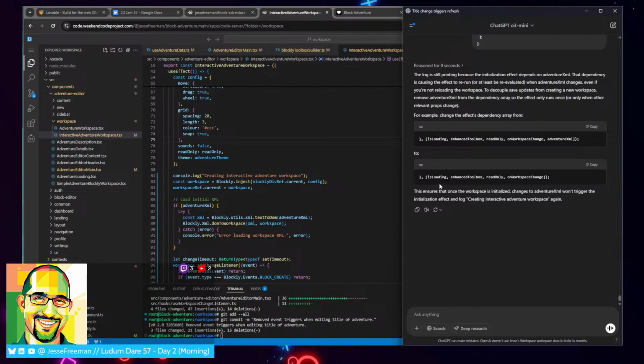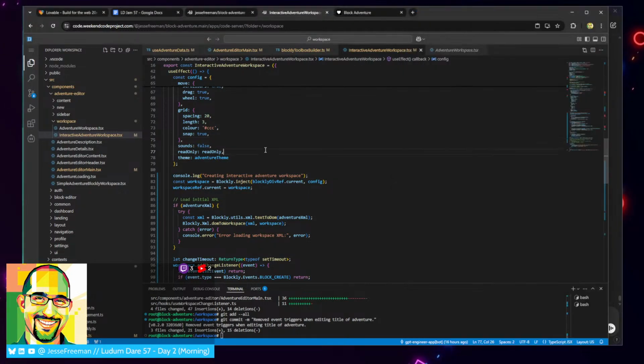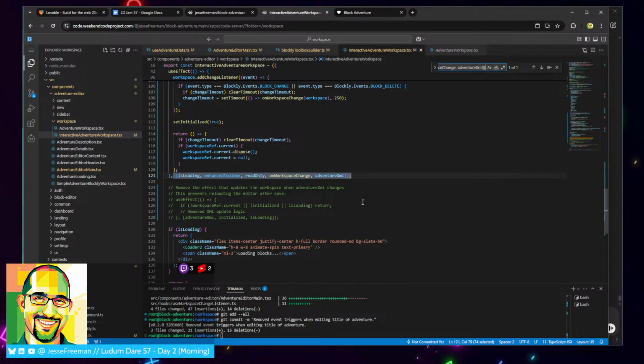All right, the log is still printing because the initialization effect depends on the adventure XML. That dependency is causing the effect to rerun, or at least be reevaluated, even if you're not reloading. To decouple save updates from creating a new workspace, remove the adventure XML from the dependency array. Where is this file?